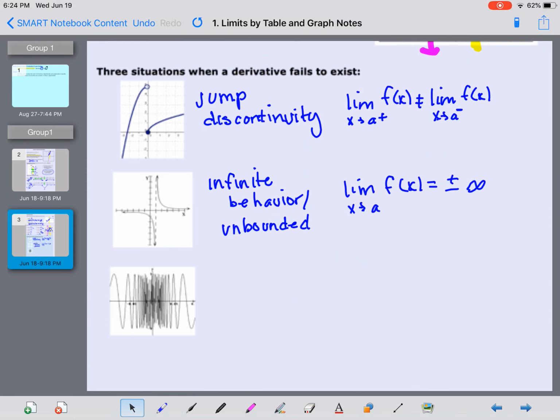And then the last one here is what we call an oscillation. An oscillation happens if we're looking at a specific value and the function is bouncing up and down too fast, going between positive and negative, or between 2 values, and we can't really decide what value it occurs on. A lot of times with these types of functions, you're dealing with some type of trig function. So tomorrow in class, I'm going to introduce to you one that actually does that. It's a rare type of limit failing to exist, but it does happen.